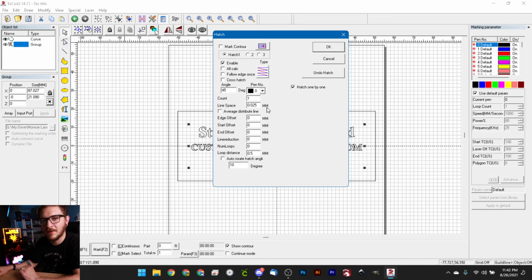That is, we call that the Laser Everything standard line distance. It's used on most of our settings. Most things deal well with this line distance, and they're close enough together that we resolve fine detail, but not so close that we're burning out the part. So this is a nice balanced setting for line space, and I recommend you start here when trying to find new settings for your machine and then expand from there.